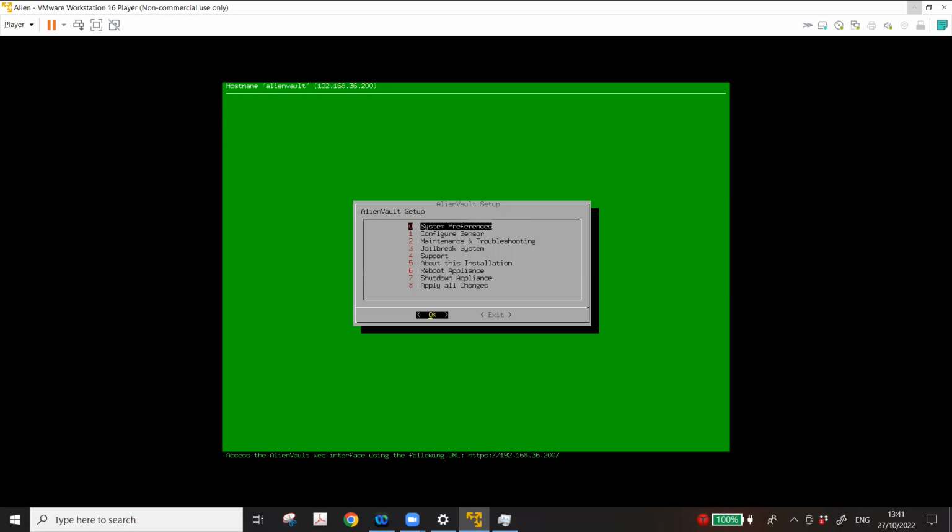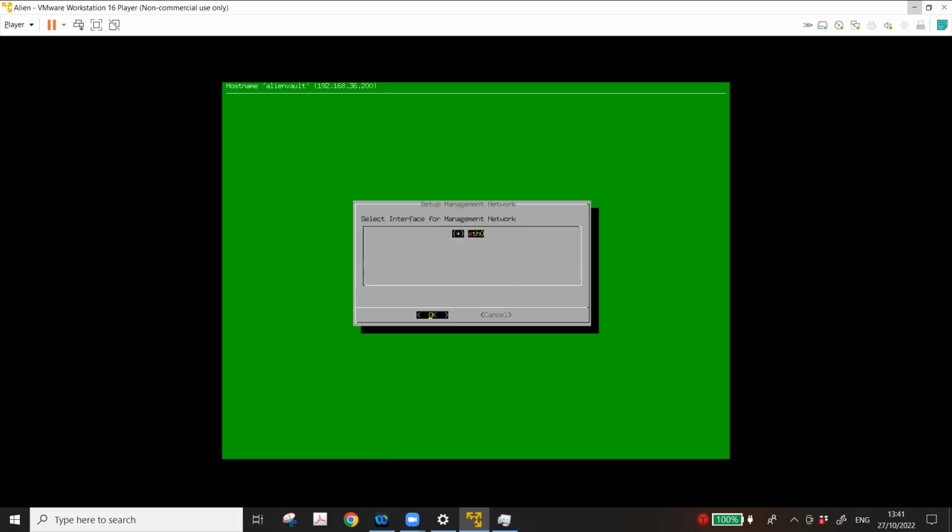For example, I can go to the system preferences and configure network and then set up network management. You can actually go ahead and change the network interface. Whatever you want to change here, you can change it, okay? So I have the Ethernet interface, which is okay. I gave it 36.200 before. I'm not going to change it, but I'm just saying if you give a wrong IP, you can go ahead and change it here as well.